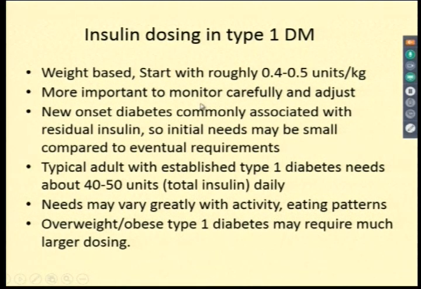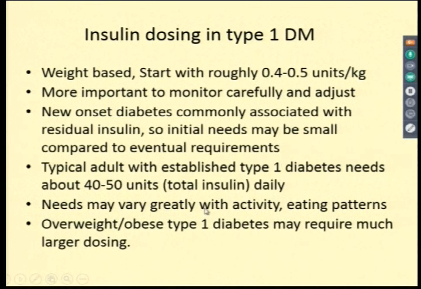And what I find is often in the first several months of their diabetes, they'll go into a remission phase, so-called, quote, honeymoon phase. And the insulin dose, they sometimes can get hypoglycemic even on small doses, as little as 10 units. So I think they also seem to have a greater sensitivity as you start treatment. But I kind of watch for that. The typical adult with established type 1 needs about 40 to 50 daily, but that's variable.